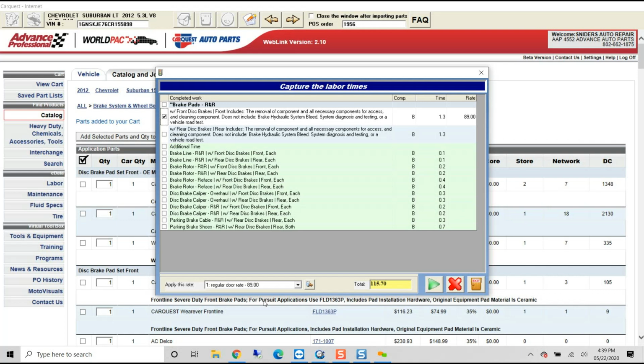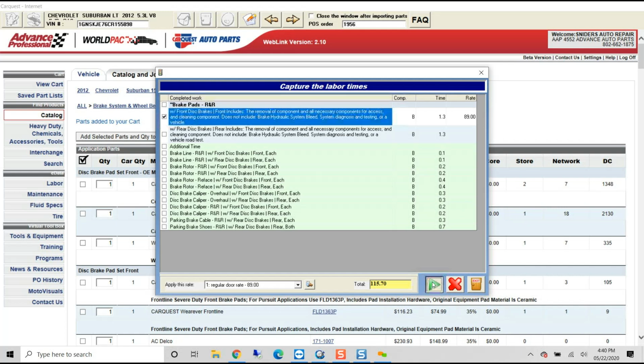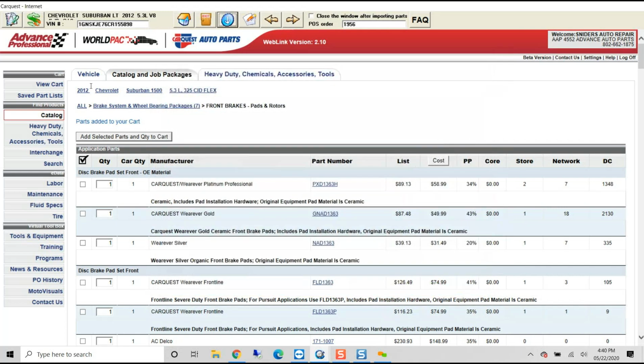We also have a labor matrix that you could have indexed for multiple labor times based on what the times are that they recommend from their labor guide. Here I have the time, as you can see. I've checked the box. If I wanted to edit any of the content, I could say, this vehicle, I'm not going to bleed the brakes, as an example, or I'm not going to road test. I could modify any of the language that's there and then go ahead and transfer it back to the GemCar.